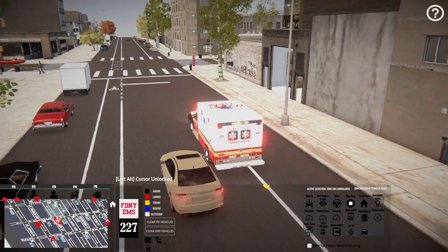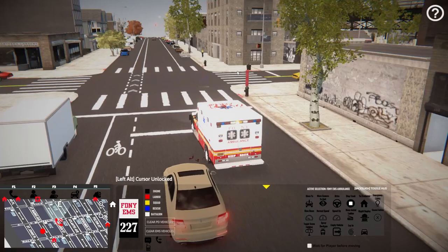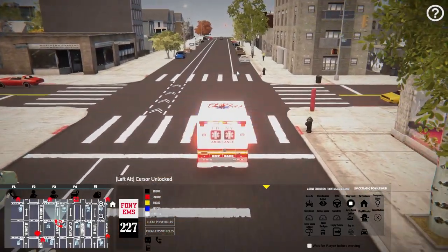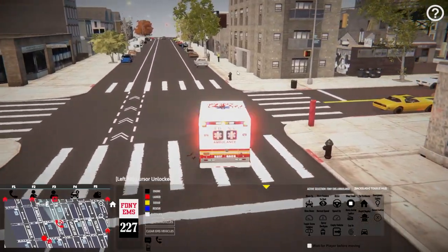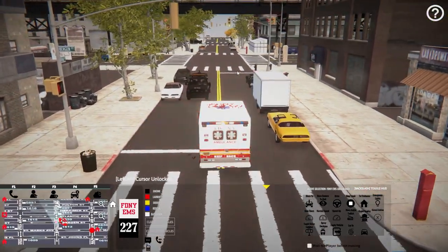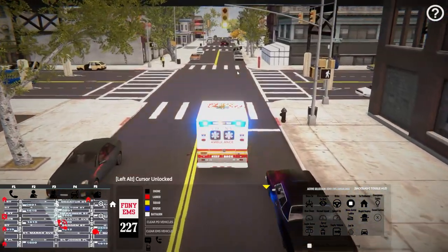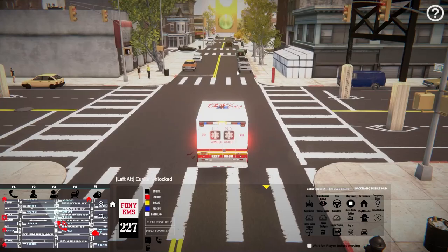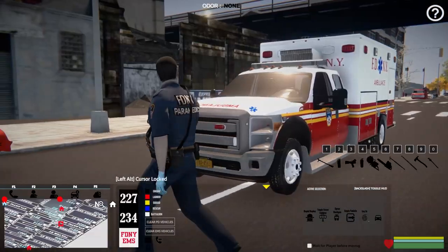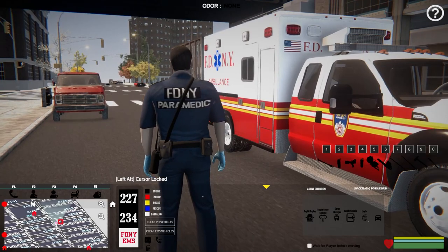We're just going through the motions. There isn't a hospital on the map — for those not familiar with this game, you can't really do anything there, so there's no point. Will you get off my bumper? We'll probably just end it here and pick up with our next call since there's really no point taking them all the way over there. All right, we're back at our usual spawn spot on the street.